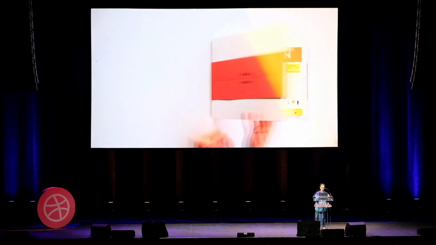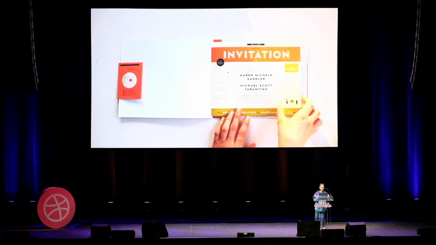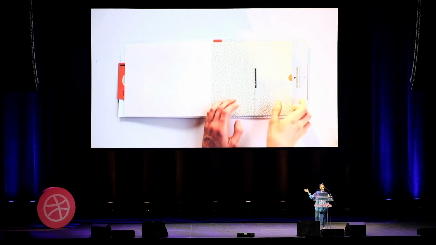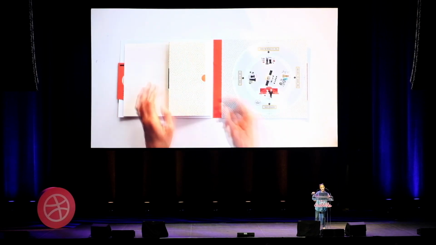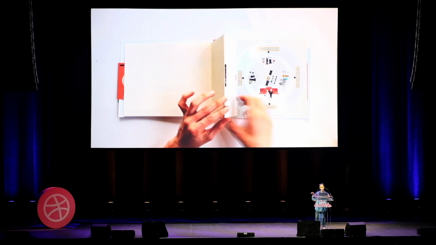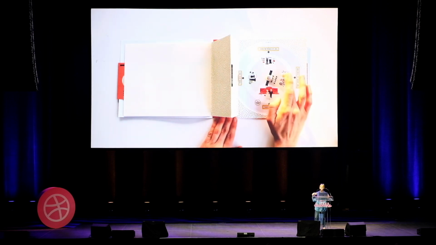But it did work, and this is how it works. There are instructions to fold this piece of paper in half and sort of tent it up, and there's a needle on the little red dot, and you place it on the record and then turn it at 45 RPM.